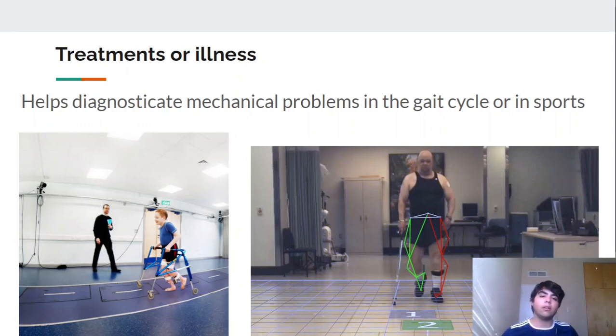And as we can see in the other image, we create a 2D image from a body, and we can see that the person has a problem with their leg. So maybe we can see on the 3D that this person has a longer leg or a shorter one, or maybe that their spine is actually bent to one side or the other.